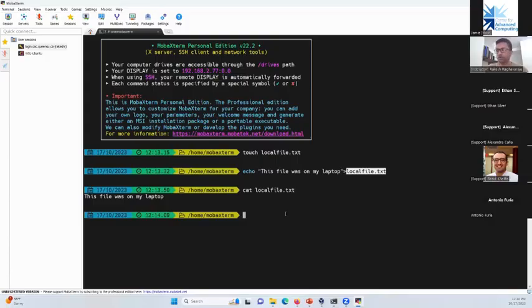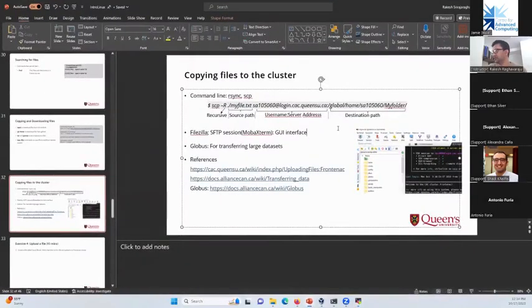The way I'm going to do it is using this particular command. There's a command called scp, which stands for secure copy. The -r flag says you are copying files recursively, so if you want to upload a folder, you have to use the -r flag.